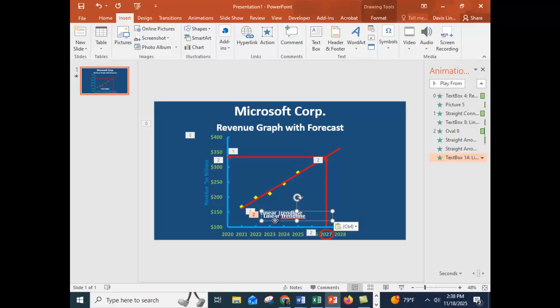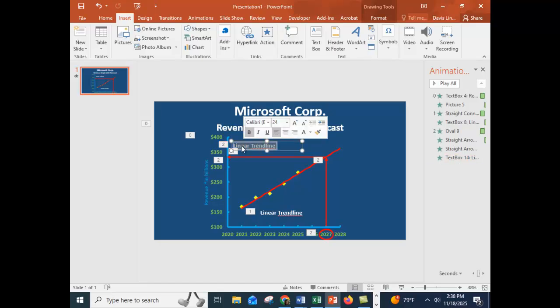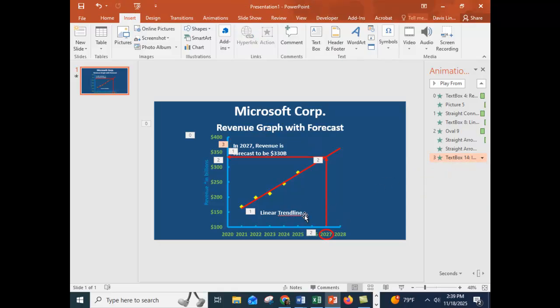So Control C, Control V, paste it up there, and you get in there and just change the words to say, in 2027, revenue is forecast to be, and where did we hit? We hit about 330 billion. See, now we just do 330B per billion. And that came with animation because I copied it from here. So you do have to change the start to on click for that one.